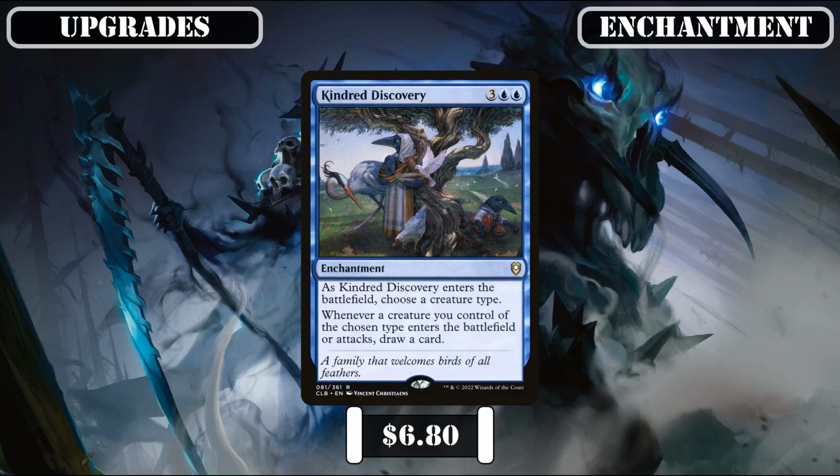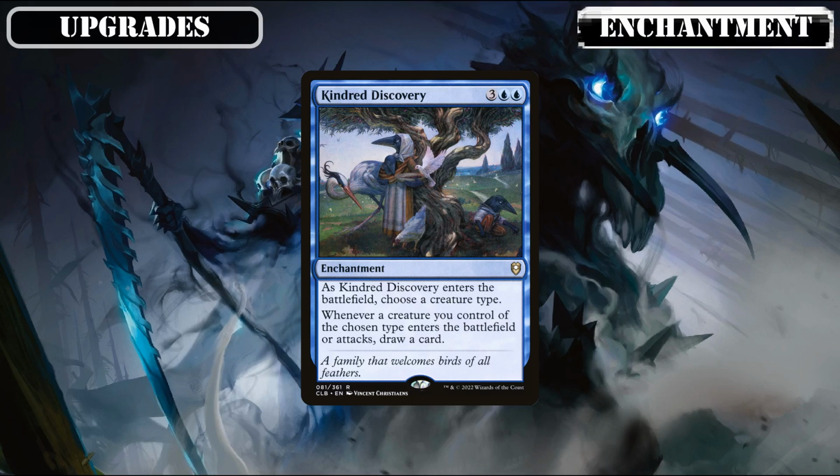Kindred Discovery, which provides us with an insane amount of repeatable card advantage as our knights ETB and attack, undoubtedly making it the best source of card advantage in our build and well worth its high cost, both in the CMC and a literal sense.